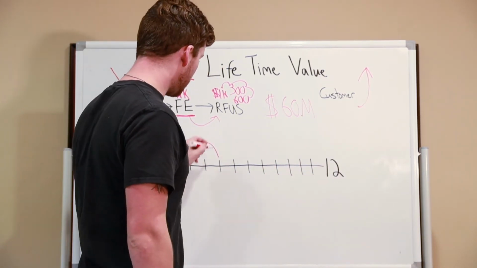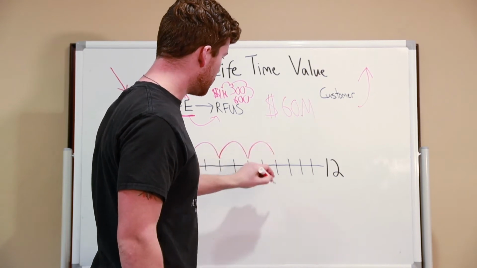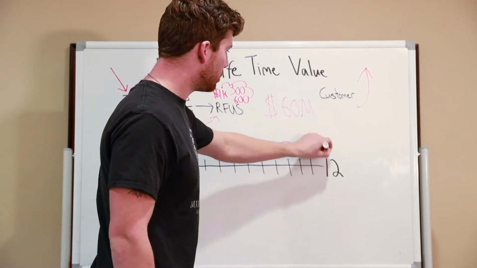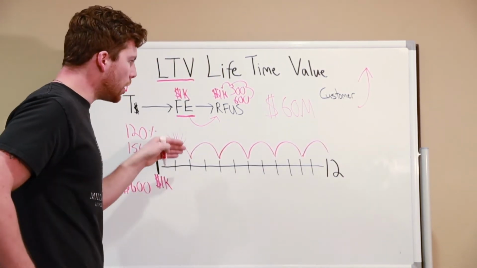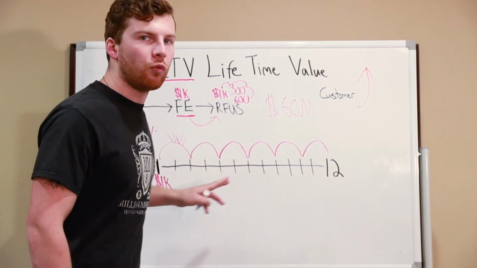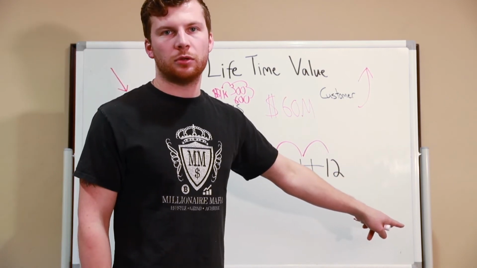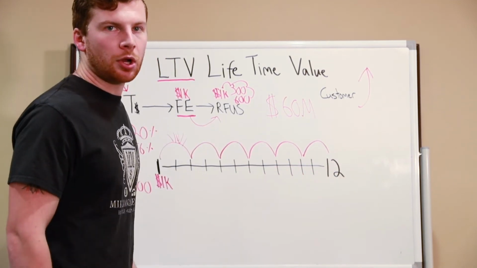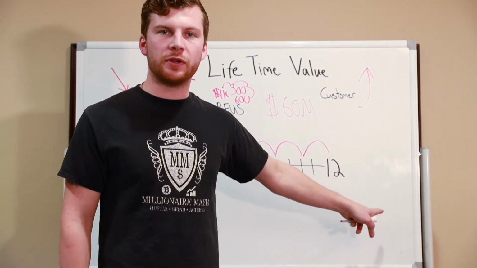Another car deal, another car deal, another car deal, another car deal, another car deal, okay? Rather than the one and done, turn and burn mentality, I get 6 deals minimum off of one client in a 12-year cycle, okay? Now say that was a $20,000 car. That's $120,000 worth of inventory.